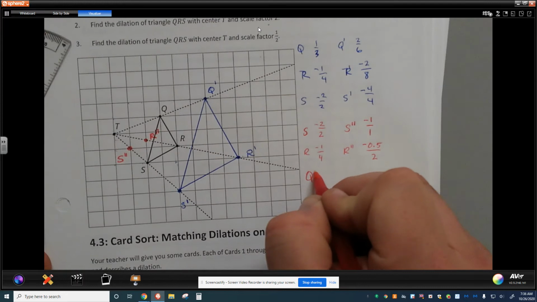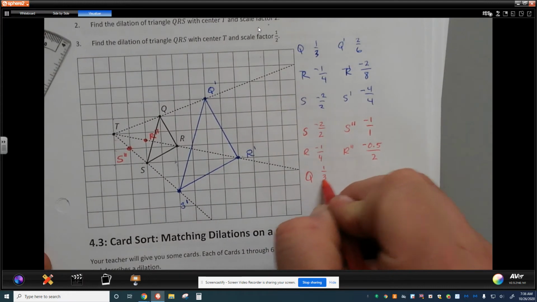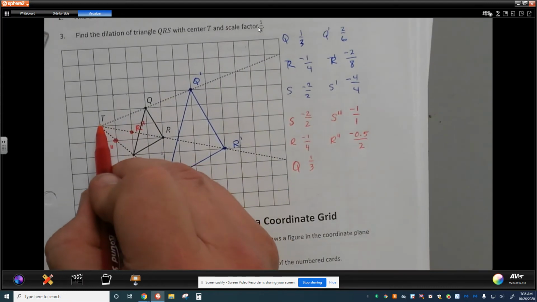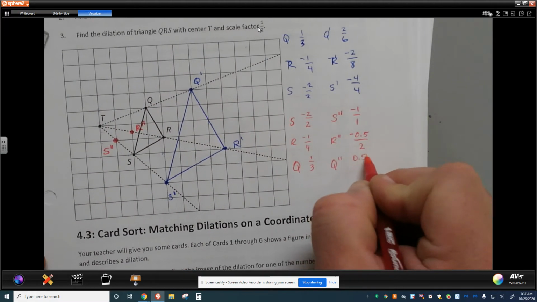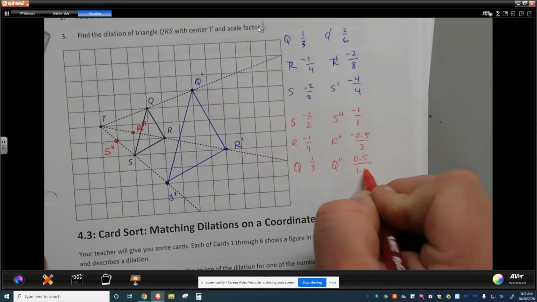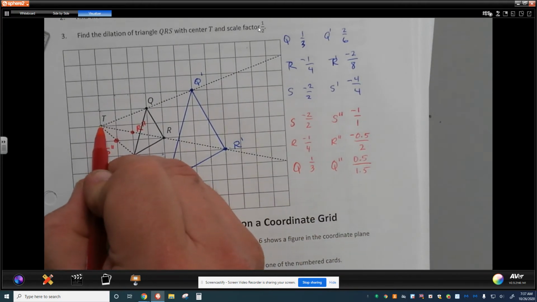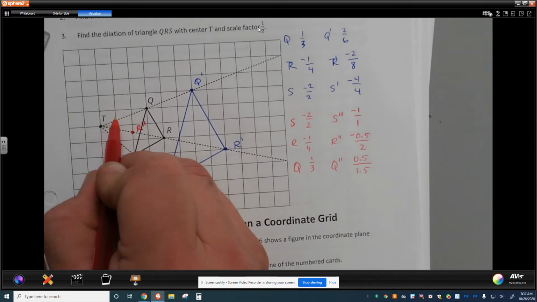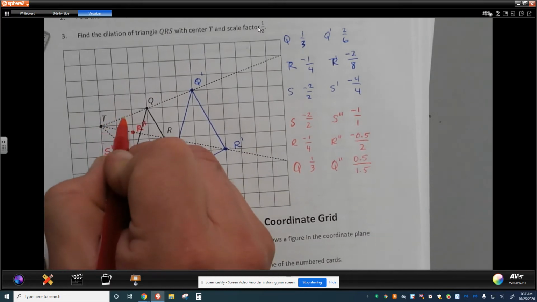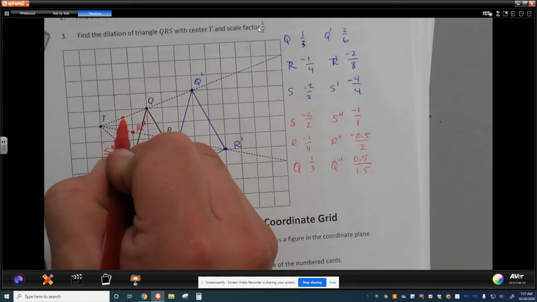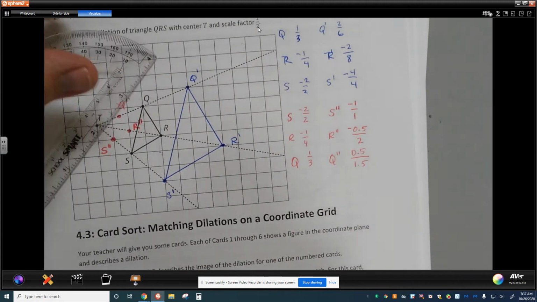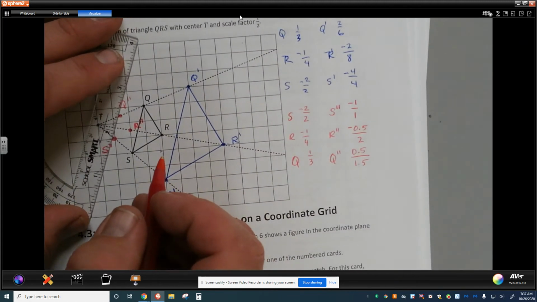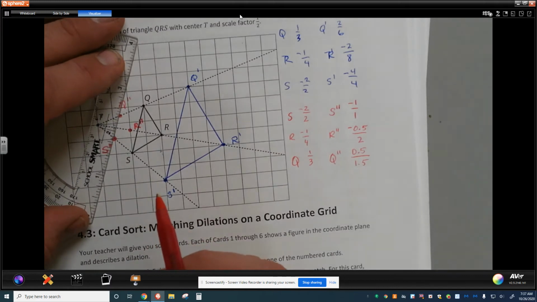And then we look at point Q, which was up 1, to the right 3. Half of that is going to be up half a unit and over 1 1/2 units to the right. So this one might be just a little bit trickier. We're going to go up half a unit and then over 1 1/2 units. So we're just going to look right here at the center of this box. We call that one Q double prime. Again, make our lines.